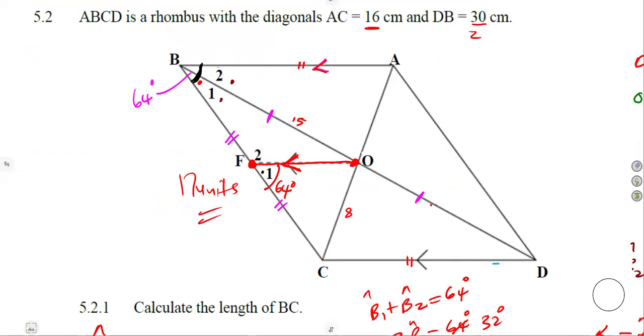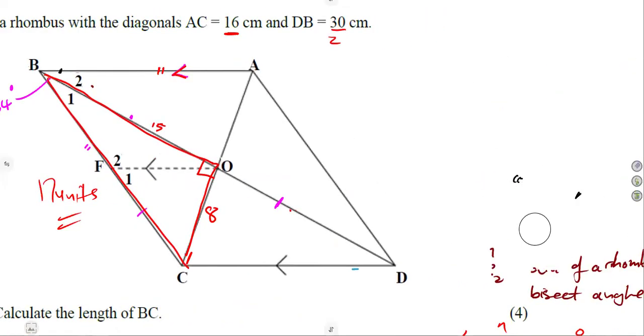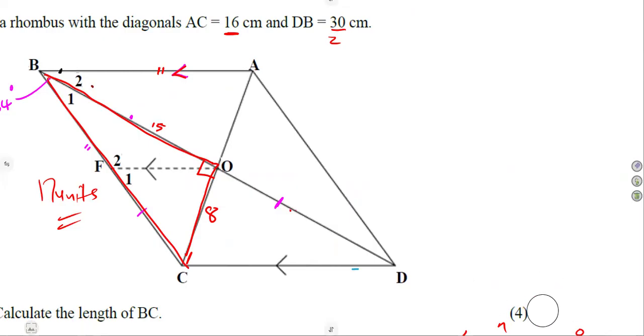So the area, guys, there are so many ways. We can work with one triangle here, then times 4, because it is made up of 4 identical triangles. This triangle here, we calculate its area, then times 4. Remember, this is 15 and this is 8, and it's a right angle triangle. So we just calculate that one, then times 4. So the area of a rhombus is going to be 4 times the area of one triangle.